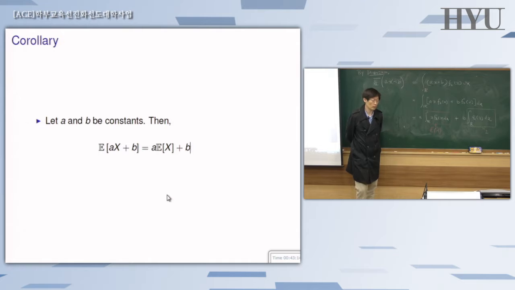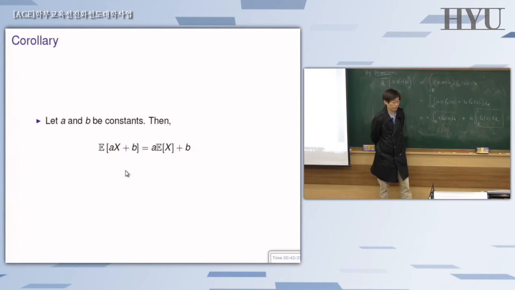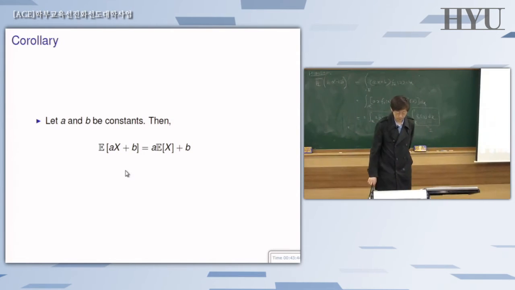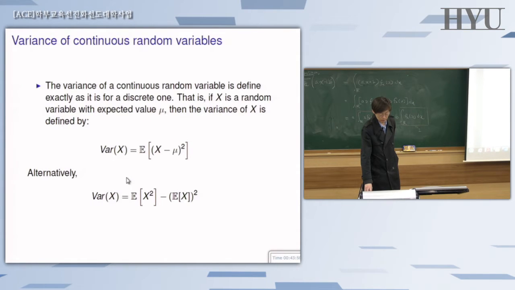So on the exam, I can change this function. Here it's just simply a times x plus b, but I can write instead some different function of x, and then ask you to verify it, and you basically go through the same steps. And many other ways to ask basically the same thing. So do it now, because you have to do other things later. Don't delay. So that was the one application of the introduced proposition.